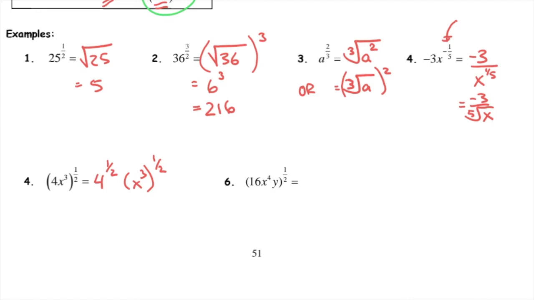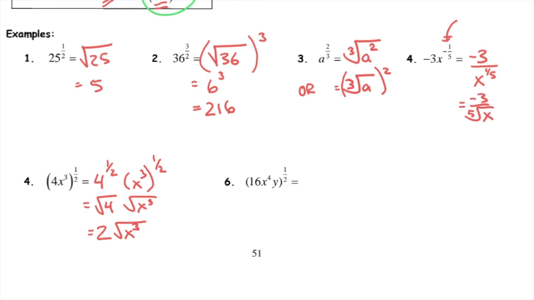I could have basically put everything under a square root here, but I think this is going to help simplify things a little bit, because this is now the square root of 4. And this will be the square root of x cubed. See, and when I do it like this, I think it's a lot easier to see. Well, the square root of 4 is 2, and it's still multiplied by the square root of x cubed. Okay?